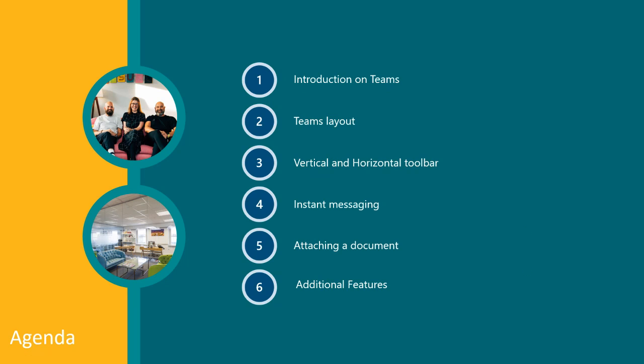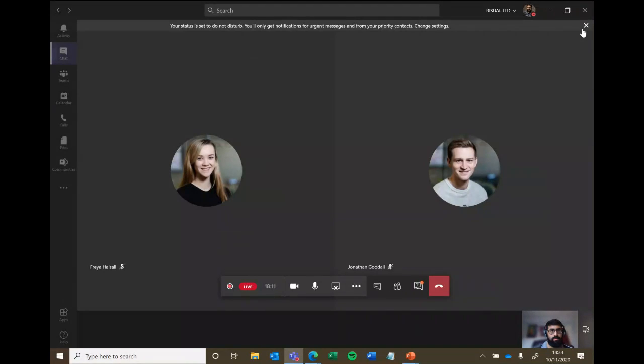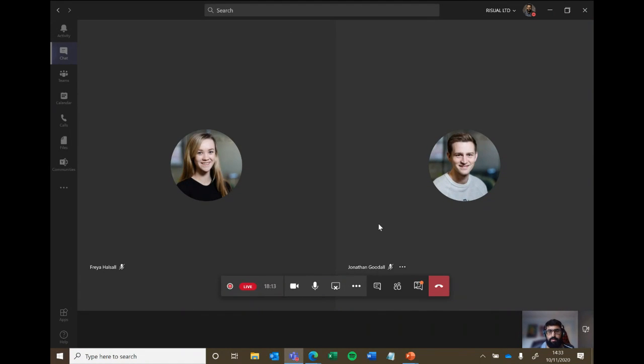So I'm going to stop sharing this and start showing the horizontal toolbar. What you'll be able to see is the horizontal toolbar here.